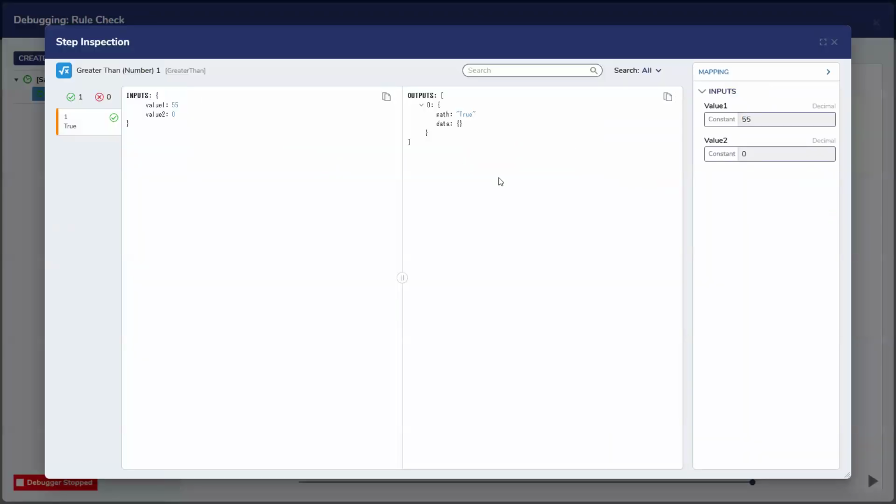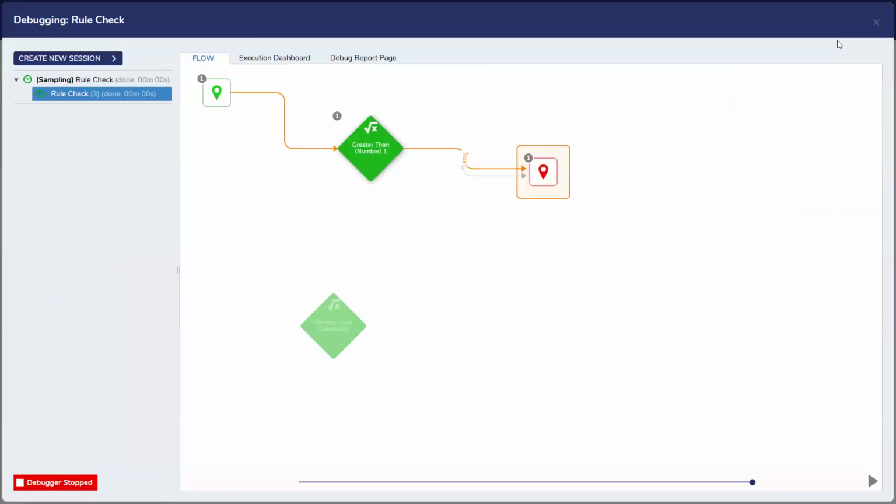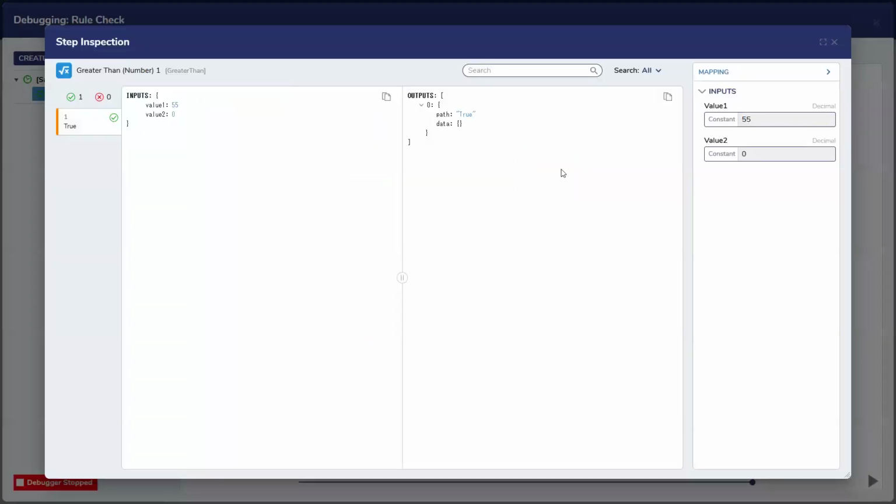Okay, so in the earlier version, oh, that's a new thing. Yeah, this is a new debugger out. By the way, this is how the debugger looks now. You don't get input, output, input slash output. You just get it all in one screen now, so you can make those comparisons.